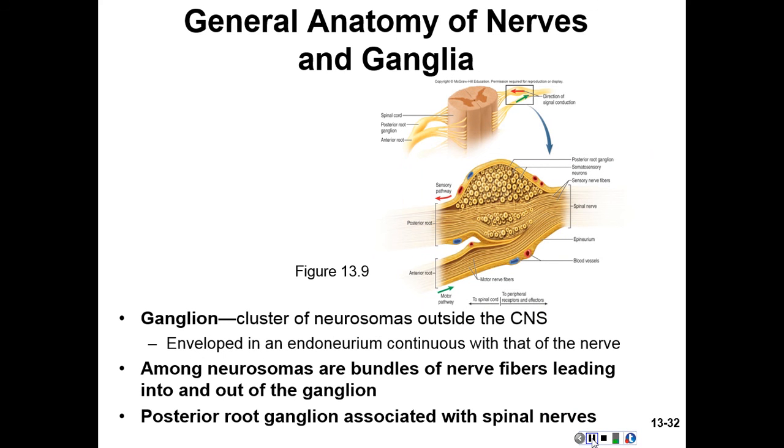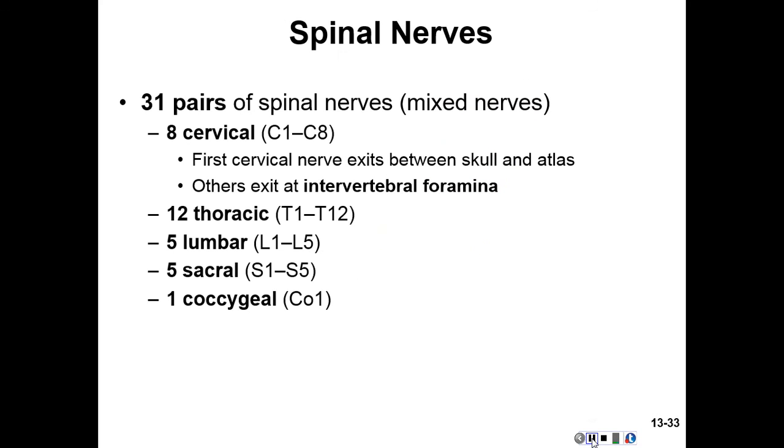Alright, ganglion, again, we talked about that swollen region. You see your little sensory neurons inside. You see your spinal nerve, the outer epineurium there. You see your motor nerve fiber. So a ganglion is just a cluster of neuron cell bodies outside the central nervous system that has to be transmitted and carried into the spinal cord, where it forms that first synapse, or first order synapse.